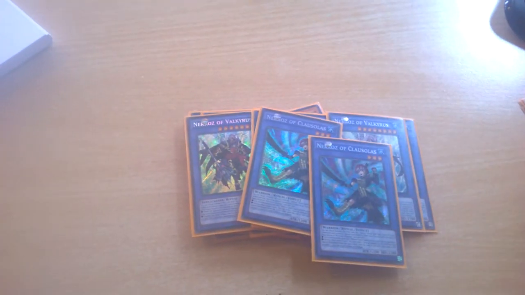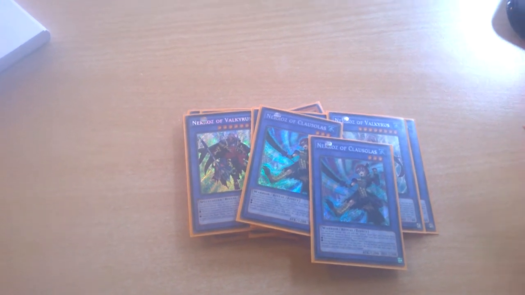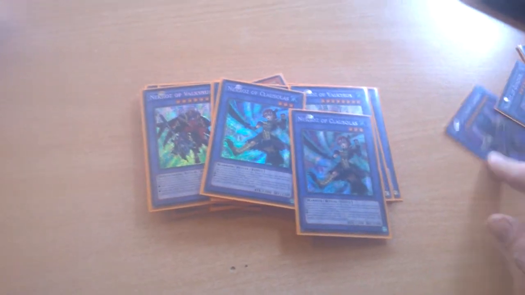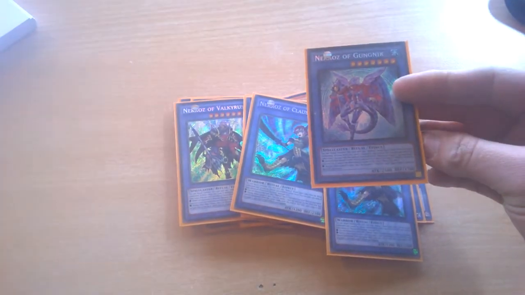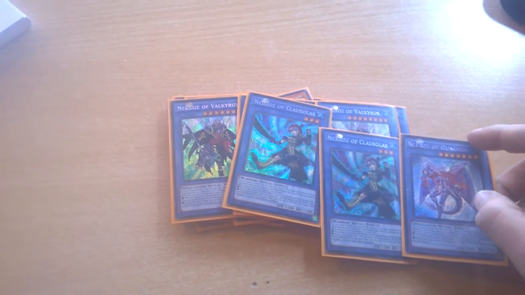2 copies of Colossus. Search out the ritual spells. You don't need 3. You often clog with the 3rd, although it is good. Again with Gunganeer, purely because obviously you can go in for level 10 off of the Collider Mirror.